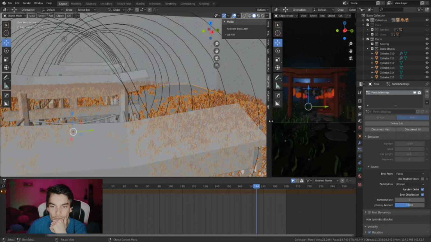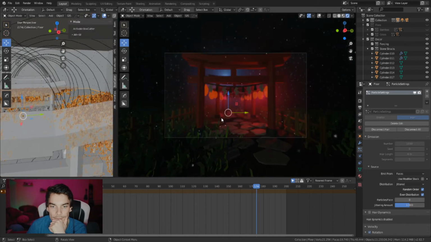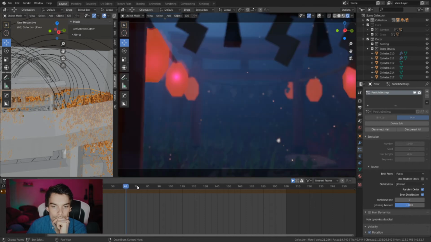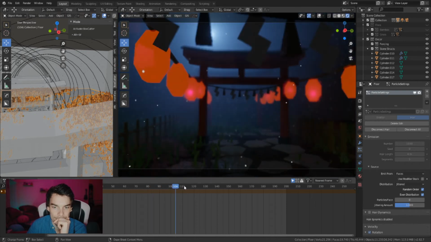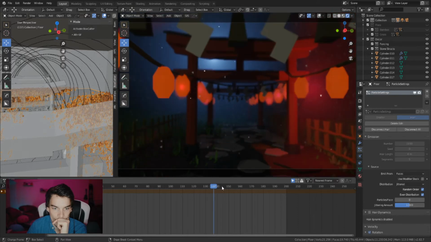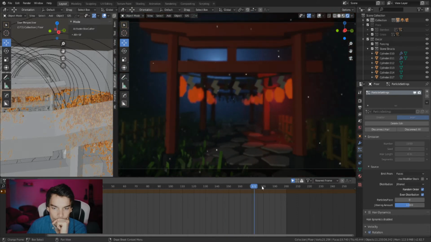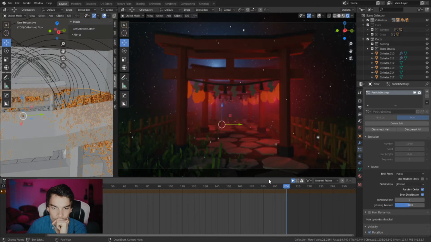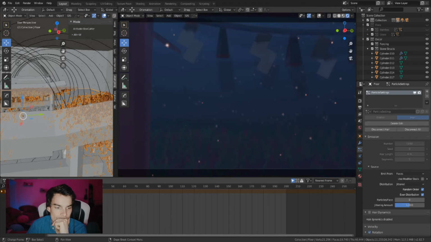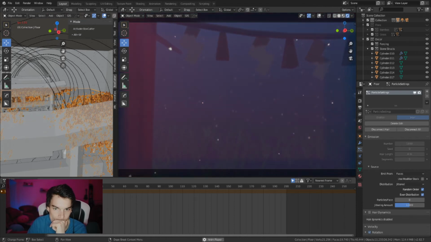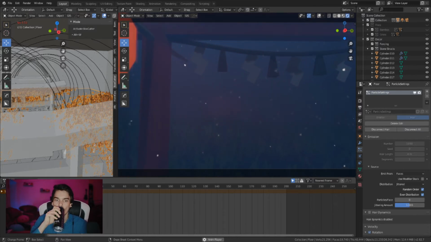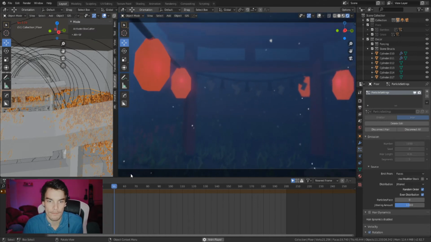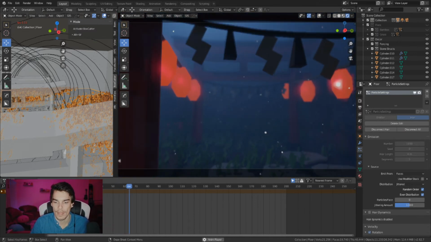Well, we've done a bit more. We've got the whole particle system going on, which looks nice. Yeah, I like it. Yeah, it's looking pretty good.